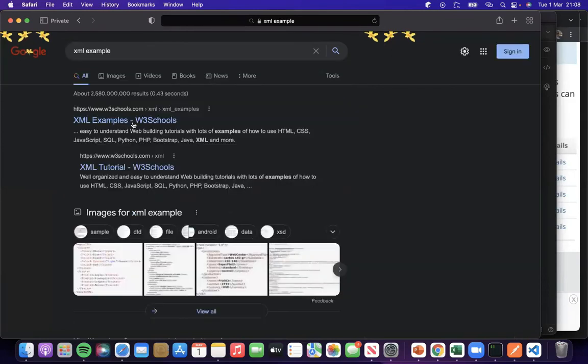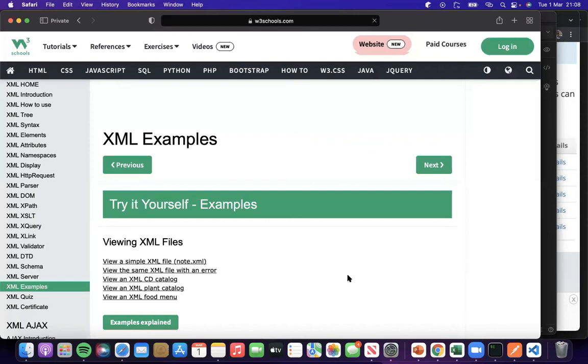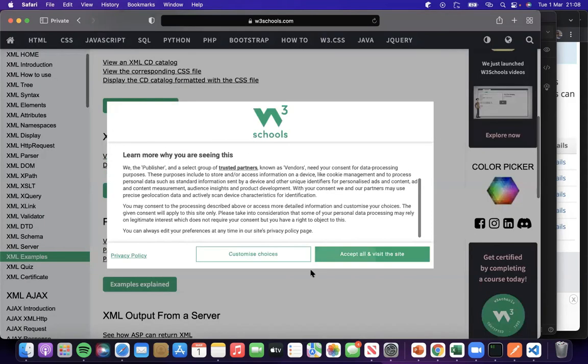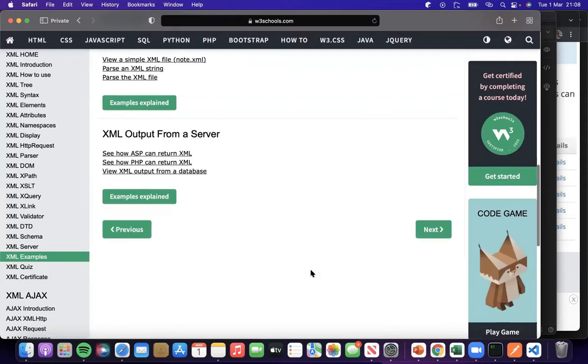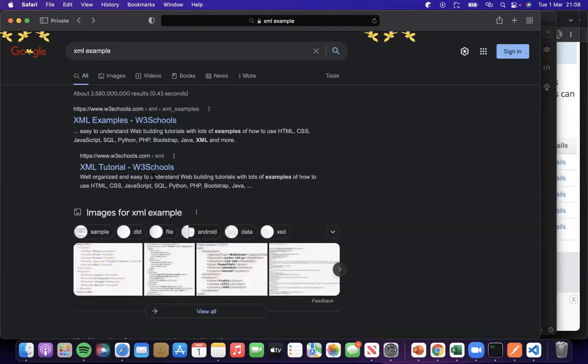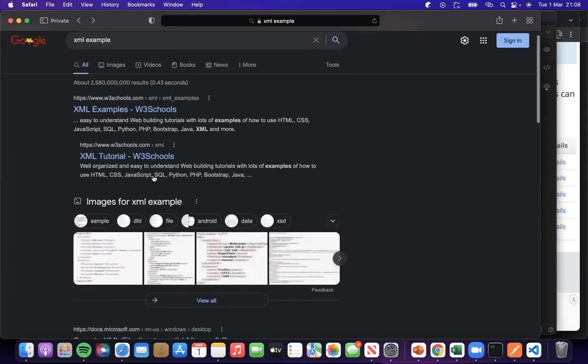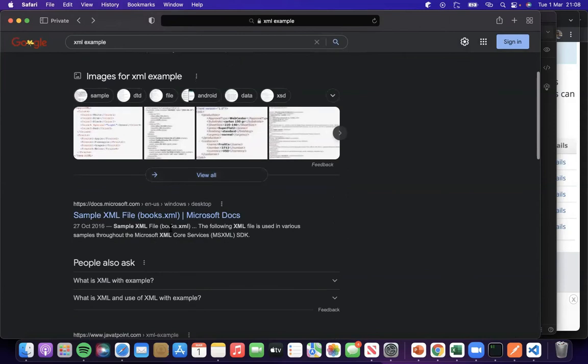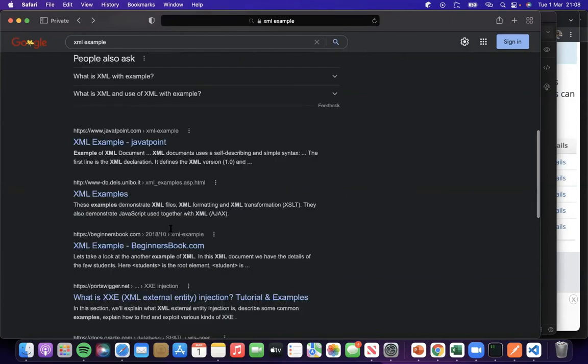All right, let's see, maybe this one will give us a good example of XML. No. Okay, let's see if this gives us one.